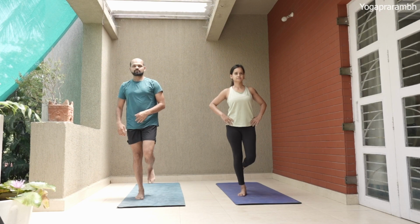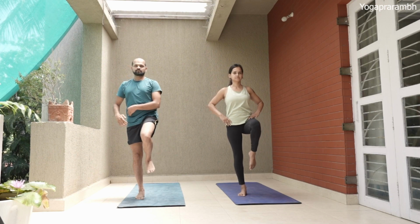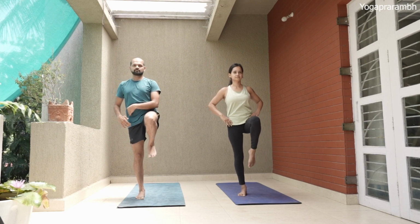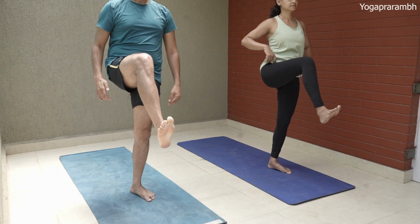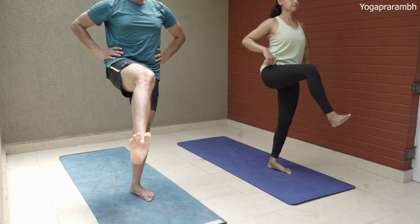Again, we are following the same thing, that you are moving the leg clockwise and anti-clockwise. If you do it slowly, you will understand how your hip flexors are working, how your hip extensors are working. At the same time, you are getting to work on the inner and outer thigh. Okay, now comes the knee.